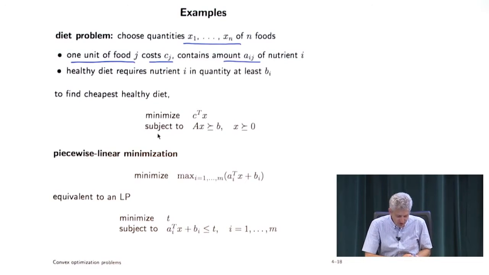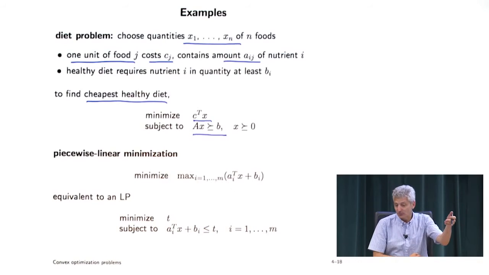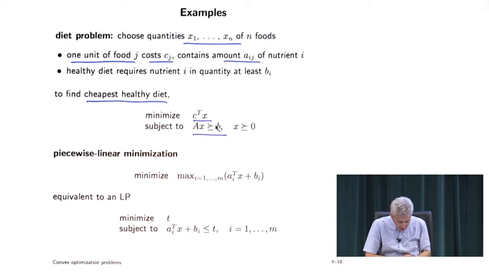Okay, so what you want to do is find the cheapest healthy diet. So in this case, you'd minimize c transpose x. That is, of course, the total cost. And subject to Ax bigger than b, that says that Ax is a vector that gives you a list of the nutrient amounts. So, for example, entry 1 in Ax would be the total protein. Say the next one is vitamin B. Entry 2 of Ax would be the amount of vitamin B or something like that. Okay? And then b here is the minimum allowed level of that nutrient.